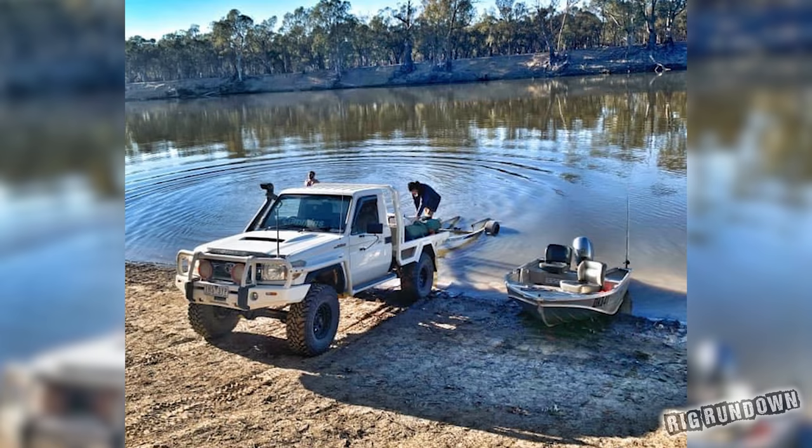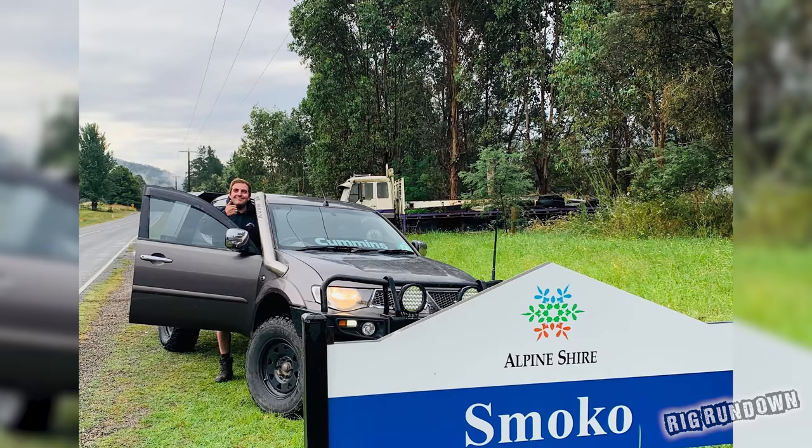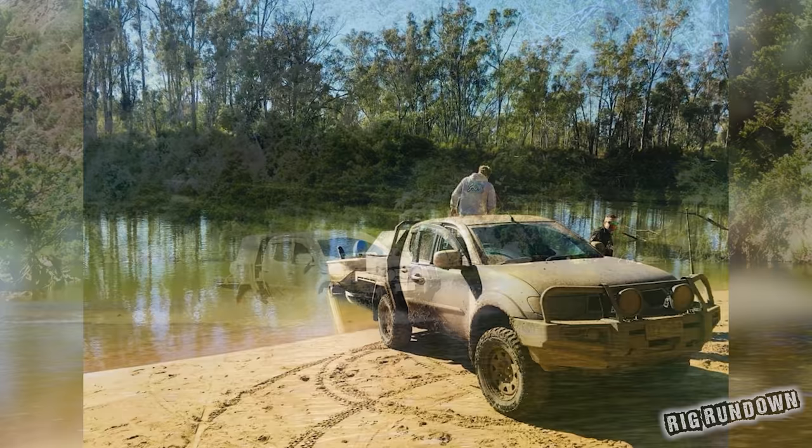I thought, what else can I do? Four-wheel driving's a bit safer. Once I got back to it, I started looking. I've always loved cruisers, so I thought that's what I'm going to get. Leaf springs from the factory, it's not the best for four-wheel driving, but I had plans right from the start — I'm going to pull it apart and make it something good. I'd had a couple others before: a dirty old RA Rodeo as my first car, then a Triton. Took the Triton up the High Country, it went pretty well — that was my first little taste of four-wheel driving.